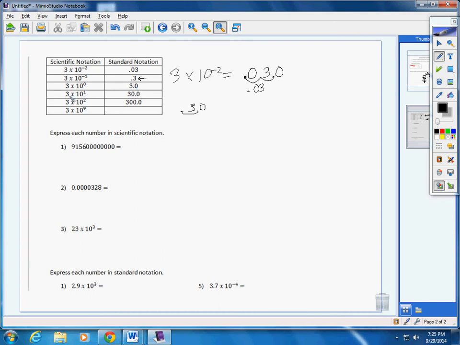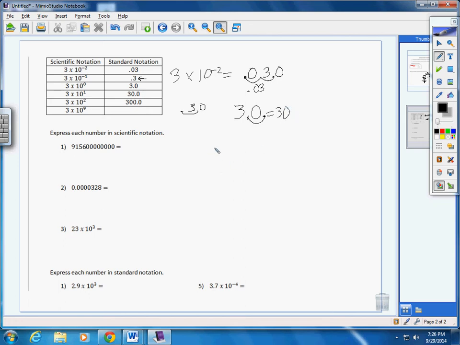Okay, you all know that 3 times 10 is definitely 30. So this is just the opposite of the negative exponents. When you have a positive exponent with your power of 10, 3 times 10 to the first is like saying, well, I've got 3.0. If I multiply it by just 10, I'm going to move my decimal point once to the right. So my new answer for 3 times 10 to the first is 30.